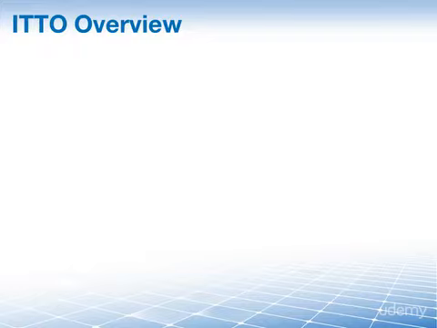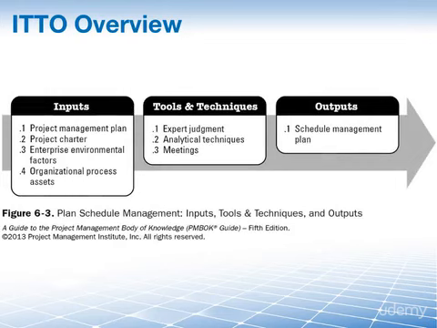And yet, even though this is an important process and you should never skip it, there's not really all that much to it, and really not all that much to say about it. It has 4 inputs, it has 3 tools and techniques, and it has this one single output, the schedule management plan. Nevertheless, let's jump into the details and see how it's done.